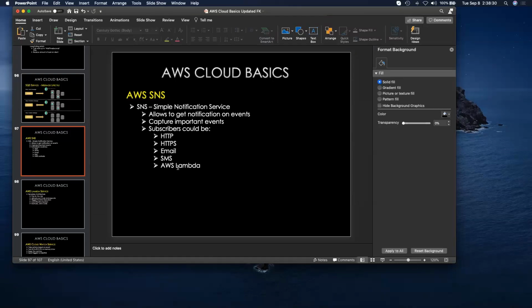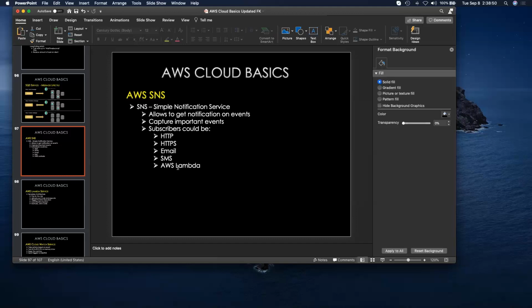SNS can easily pick up that message from there. You subscribe to it, and it sends out the message to your consumer, depending on the subscription model. So if the subscription is HTTP, email, or SMS, it would use that, provided that you have provided all the properties.